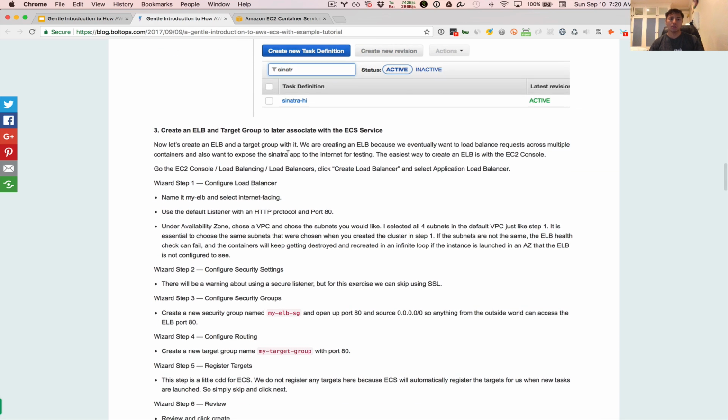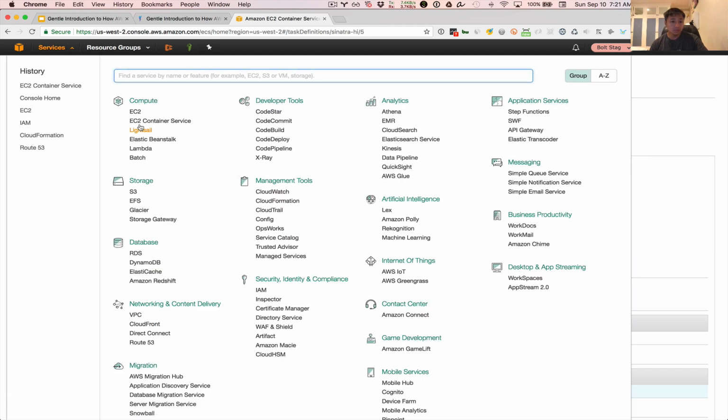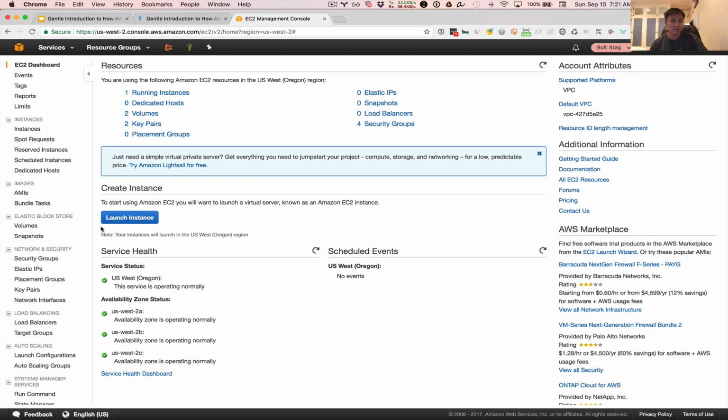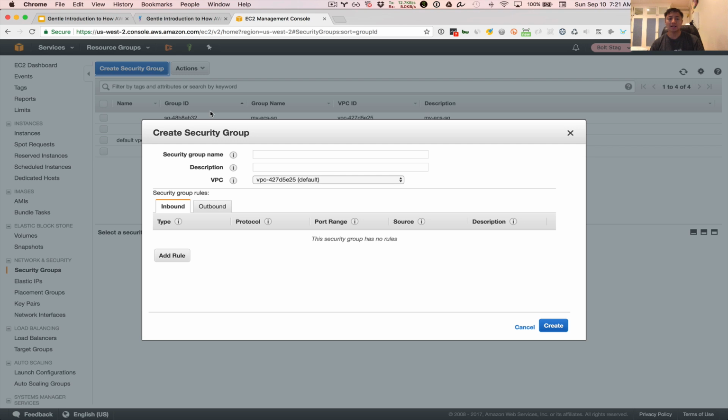Okay, so now we're going to create the load balancer. So I want to make this application accessible to the world, so everybody can figure out that number 42. In order to do that, we have to go to the EC2 console, and before creating the load balancer, I'm going to create the security group. I usually use a separate security group for the load balancer, just so I can control the security settings there. Usually the permissions are a little bit different for a load balancer than for the container instance. Okay, I add the rule here.